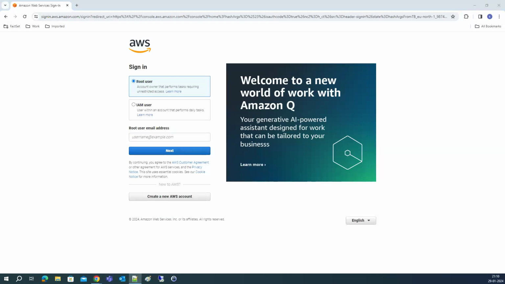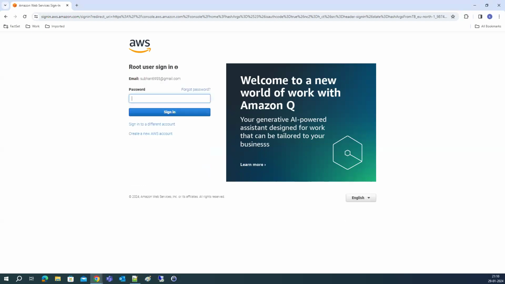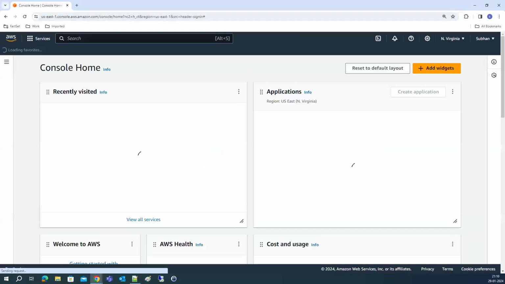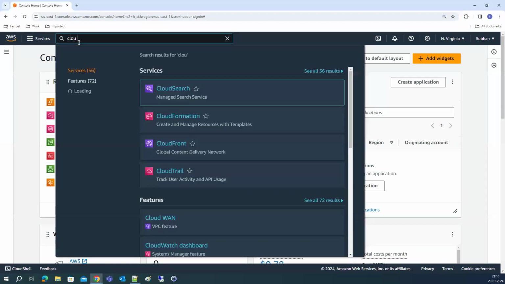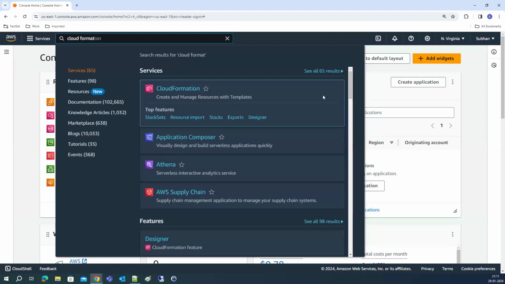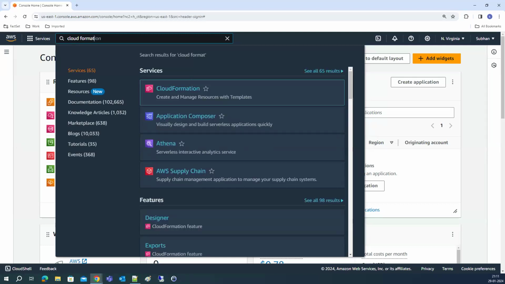Right, so CloudFormation. You can see CloudFormation here. Using CloudFormation, there are some templates.